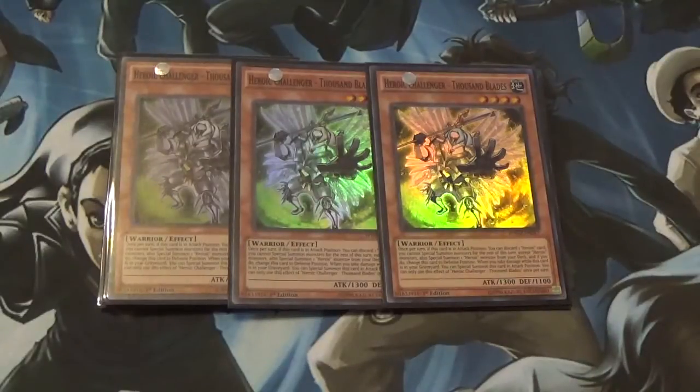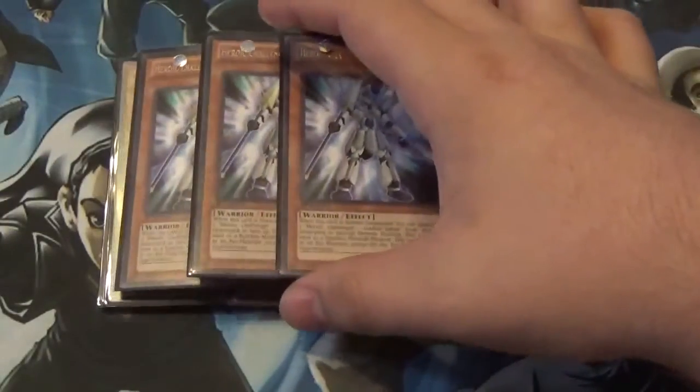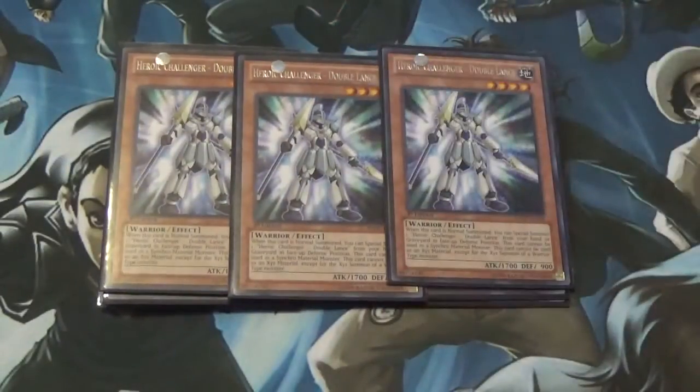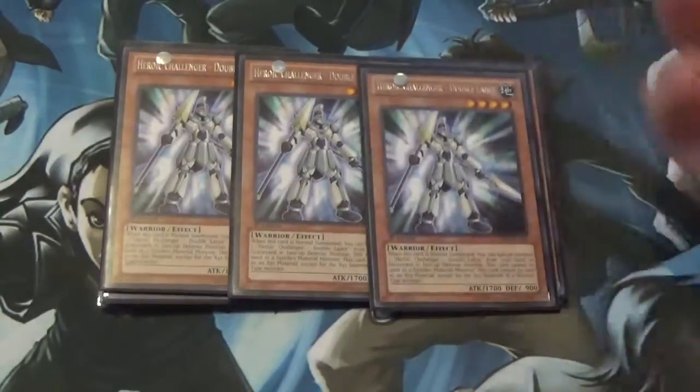This next one actually took honestly too long for me to get in the mail, and I didn't have them sitting around in my tins of commons and rares, and that is 3 copies of Heroic Challenger Double Lance. Double Lance is good because you can make him go into an Xyz turn 1 if you have multiples in hand, and you normally would.